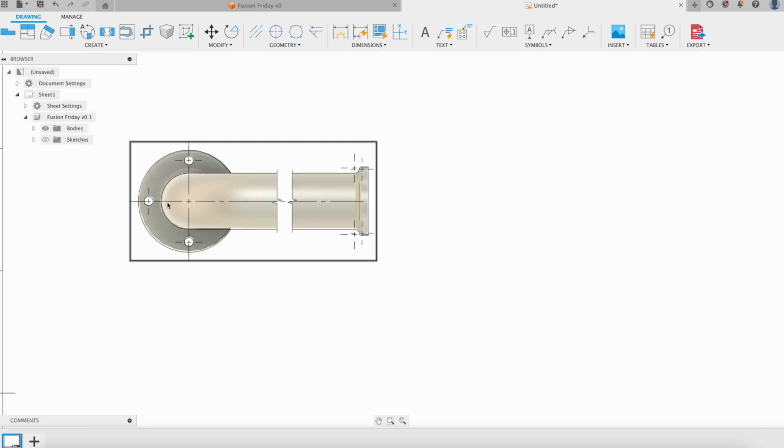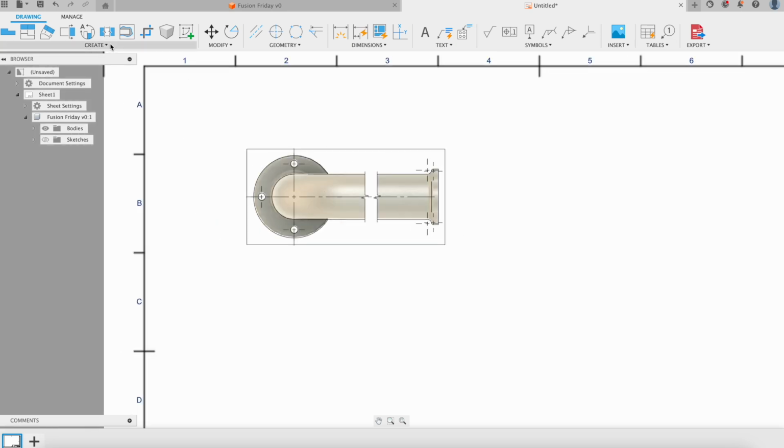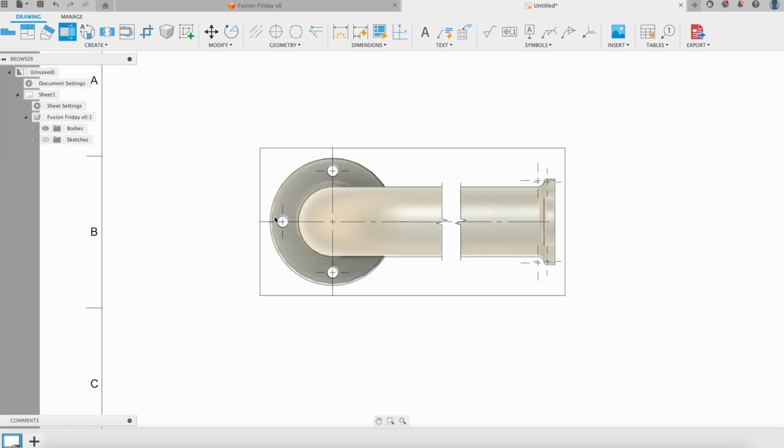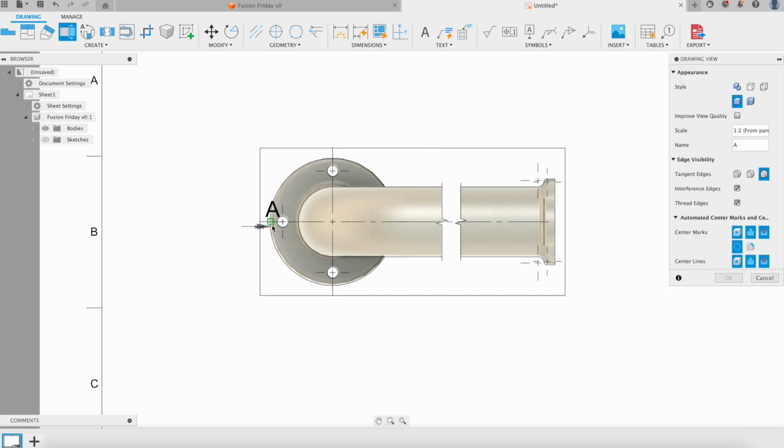But first, what we want to do is add in our section view. Okay, because what we want to be able to do from this view is look down and see whether or not this is a hollow pipe or a filled in pipe. So what we could do is now we're going to create a section view. Okay, and clicking on section view, clicking on our model, we just want to click on the left and the right boundaries of our physical geometry and then press this check mark.